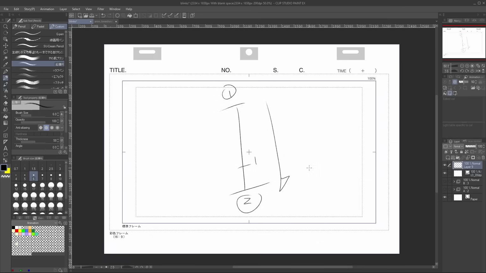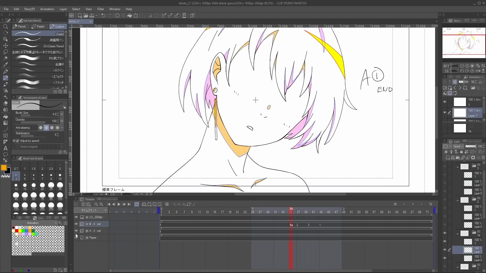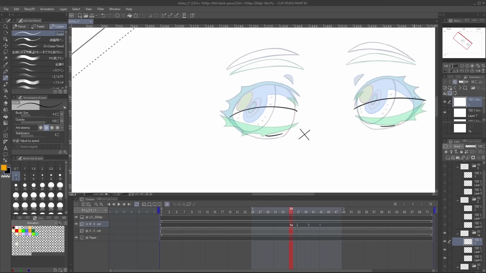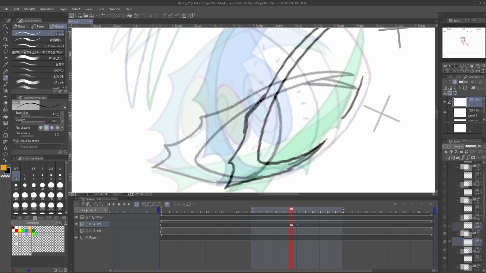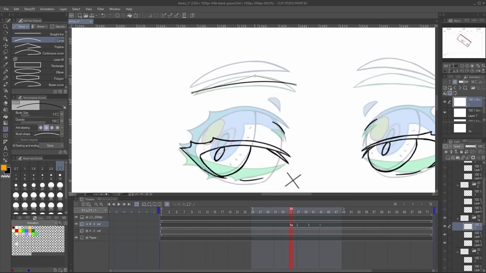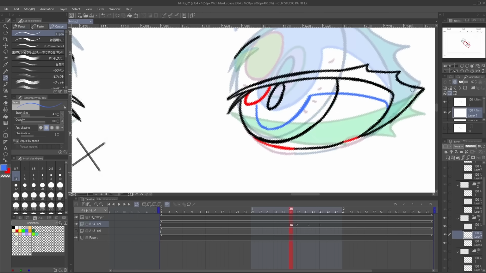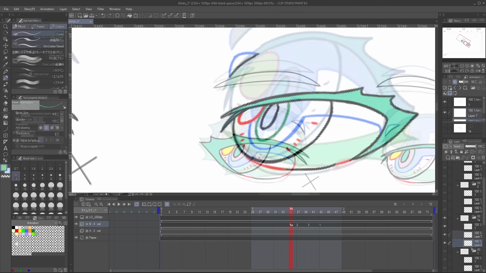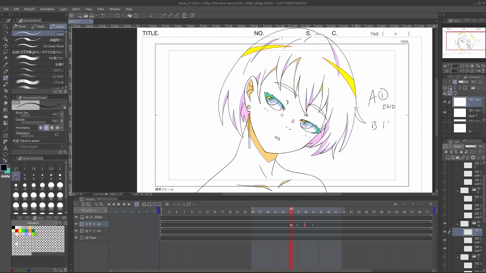That first in-between drawing will be timed like this, with the drawing favoring the B2 closed eye pose, meaning that the drawing of the eye will be more closed than open, opposite from before. Alright, let's get that drawn. Again, everything I talked about earlier applies here. Move the top down, the bottom up, and don't forget to shift the pupils and iris down a bit. Remember to label your drawings, B1- in this case.